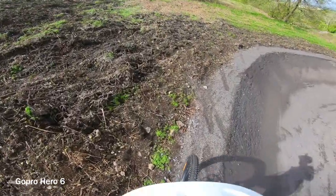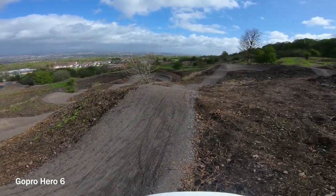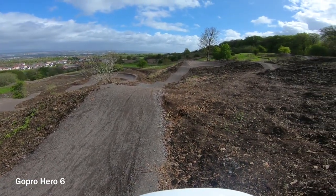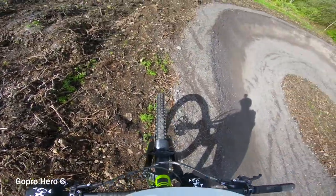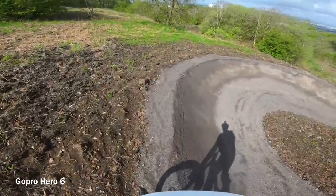Okay, folks, I just want to have a disclaimer here. I am on a 160mm travel bike with a headwind. I am struggling to clear these jumps. This is embarrassing. I feel like I need to even lock out my suspension for this. This is hard to get the speed, guys. Bear with me.